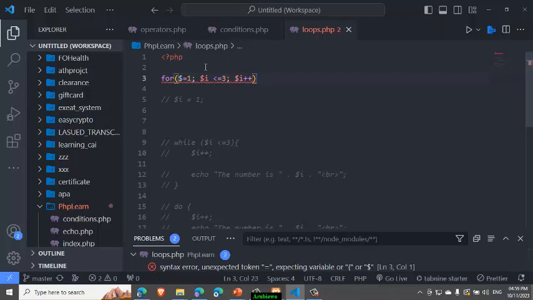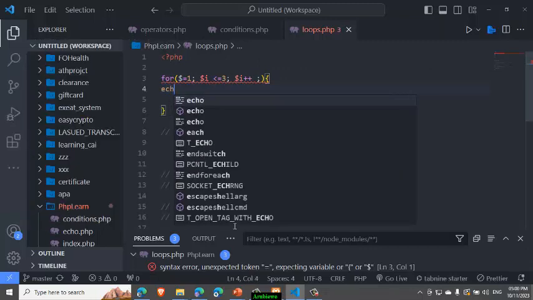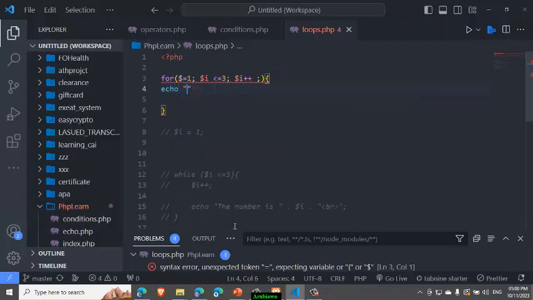Then we have the increment, I plus plus. So we have a block of code here. So we echo the value.